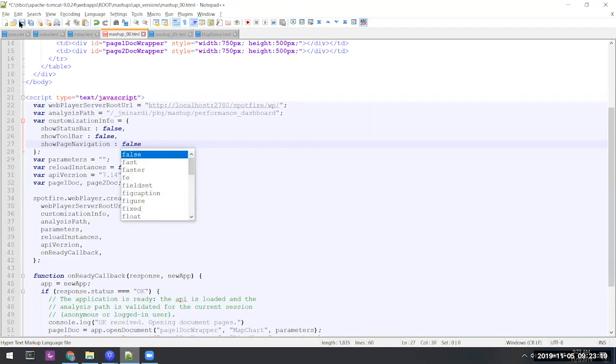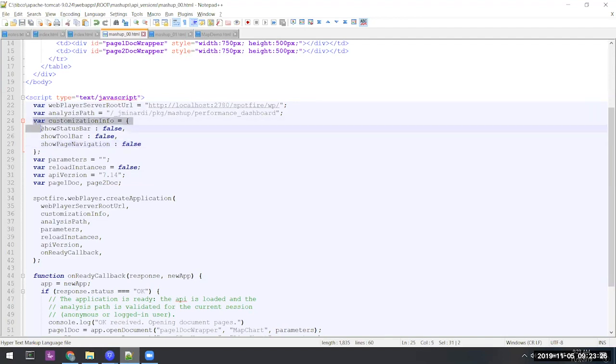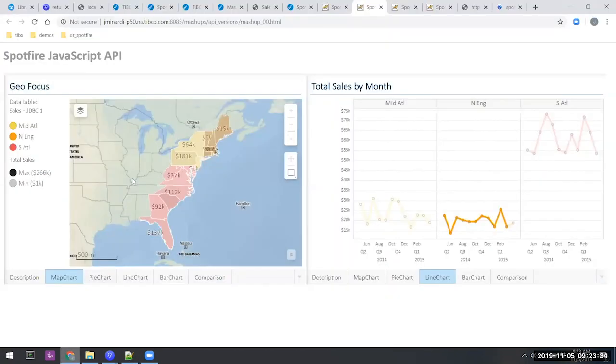Have show page navigation equals false. And if you wanted to understand what is the whole collection of options that I have to feed into customization info, then I would say the usual answer is to go back to Magnus.